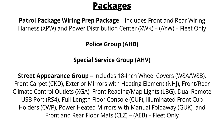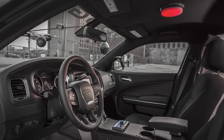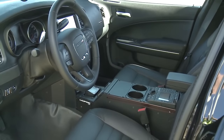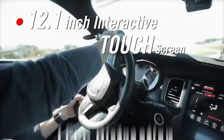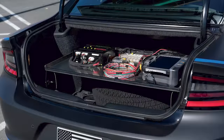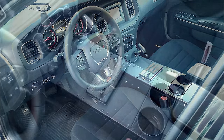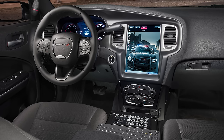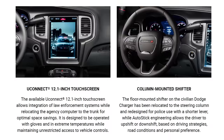Here's a quick shot of all the packages that are available. Moving inside, there's a column-mounted automatic shifter with AutoStick, heavy-duty cloth bucket seats with a vinyl rear bench and six-way power driver's seat, and a patrol package wiring prep package which includes front and rear wiring harnesses and power distribution center. The seats have cutouts in the side bolsters for utility belts that officers wear, and they still come with side airbags. The standard screen is a 7-inch Uconnect display with integrated voice command, but there is the option of the 12-inch screen. There's also a media hub with two USB and auxiliary inputs, a custom-defined color display monitor, and a six-speaker sound system.